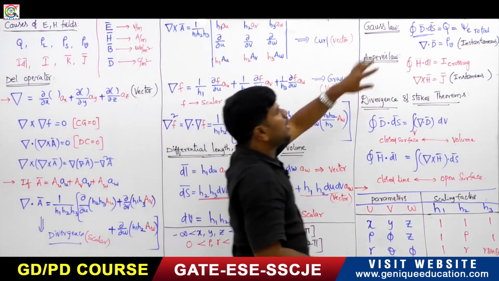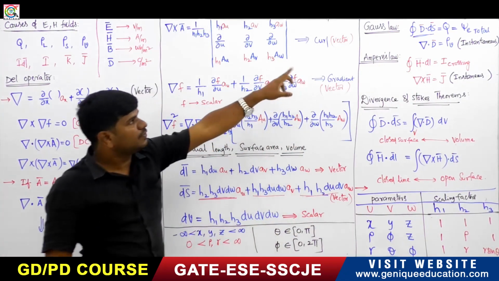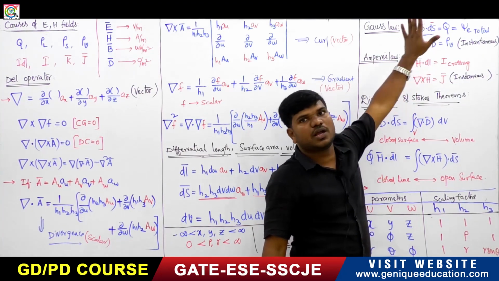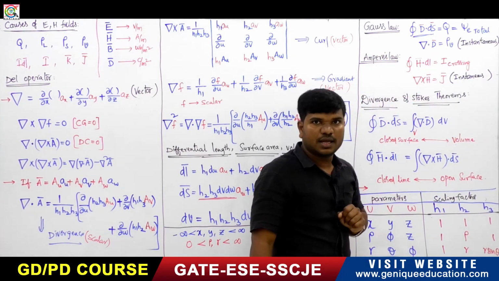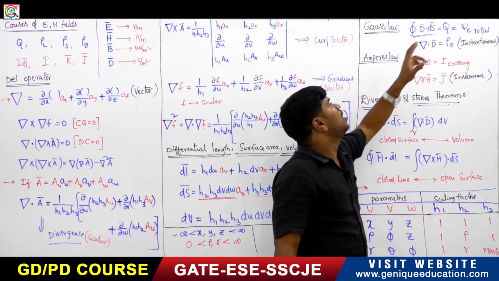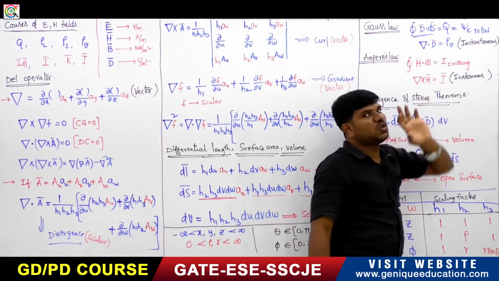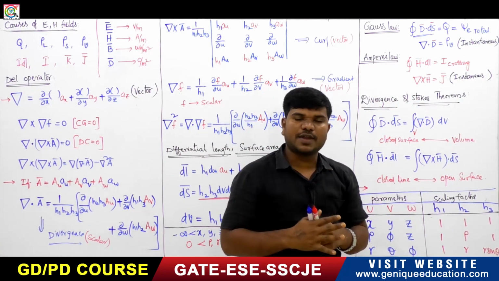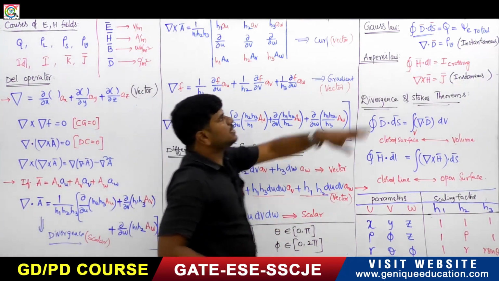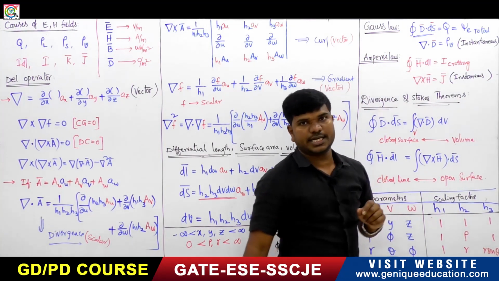Suppose it is an open surface, this cannot be called the Gauss law. The open surface integral D dot dS cannot be equal to Q, and it cannot be equal to psi E total. There will be some electric flux, but it is not equal to psi E total. That is the point you have to understand. So this is called the Gauss law in integral form.